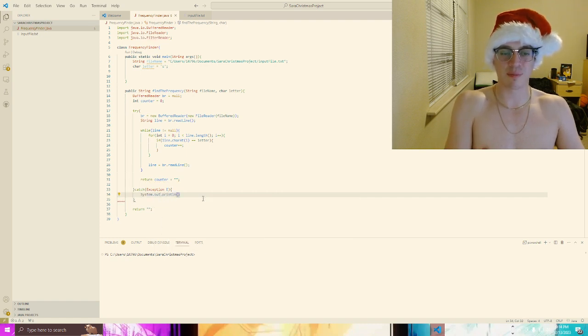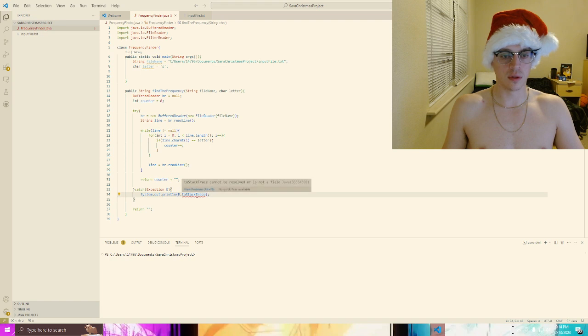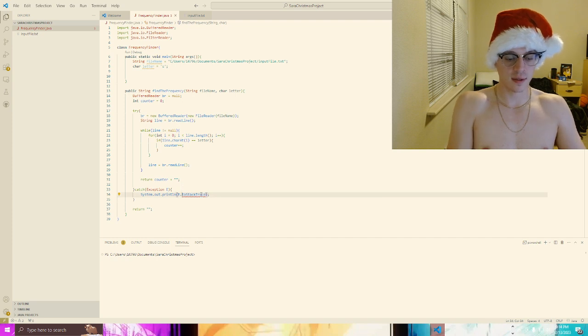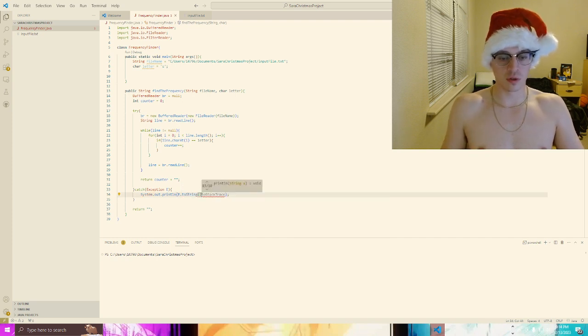Inside of this catch statement, simple as that, all you need to do is print out the error. That's the trace, I believe that's what that is. I haven't coded in... No, I was completely wrong. We'll just do .toString. We'll stop being so fancy. ToString, and then boom.